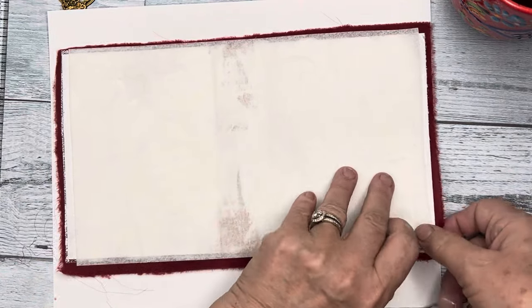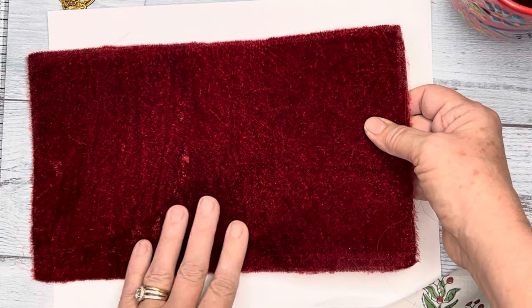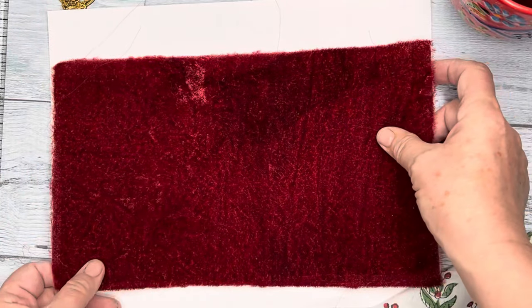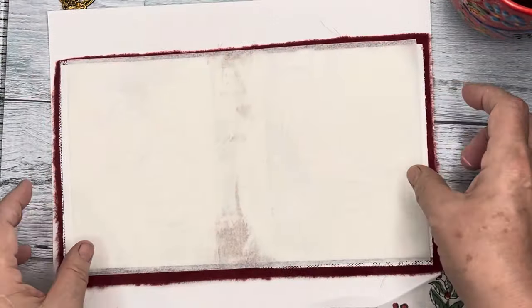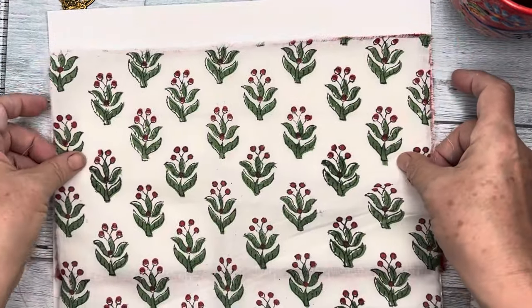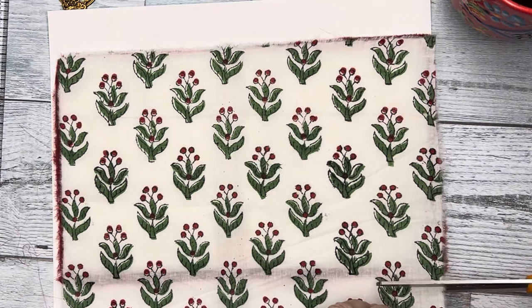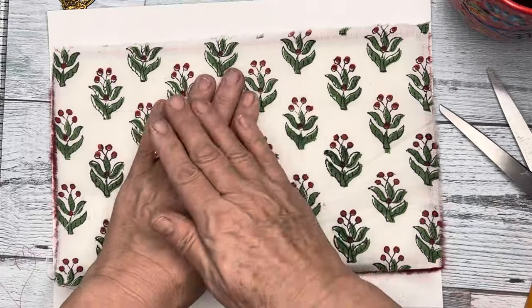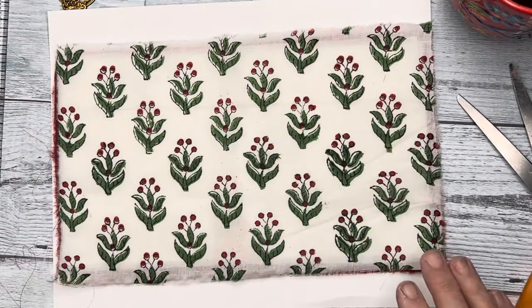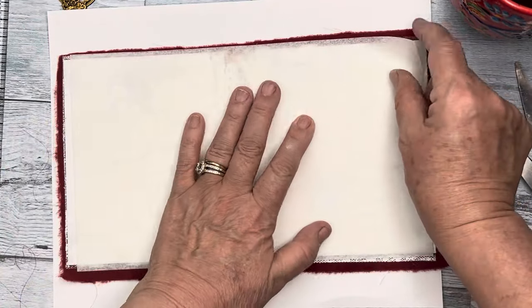Let's see which side is going to be up. I love that a little bit is darker — it's so pretty. I'm going to have it on the bottom. I have extra, so I'm just going to cut and tear it. Give yourself a little extra, because you can always cut the extra off — you just can't add the extra. See how much nicer that is now that I painted it? It's so pretty. We're going to pull this off.